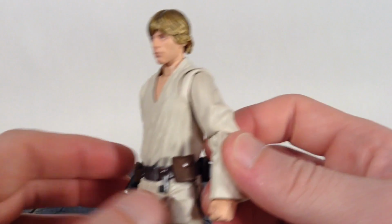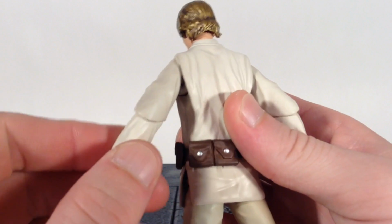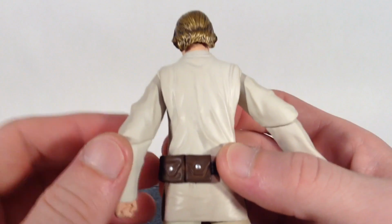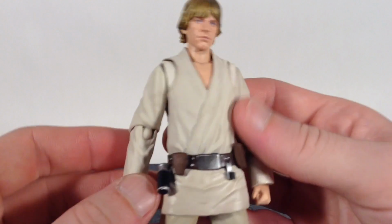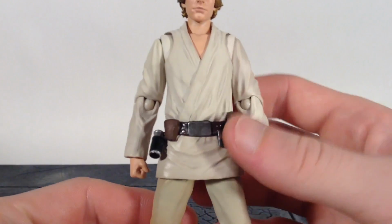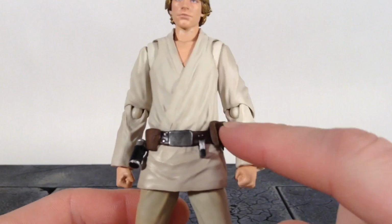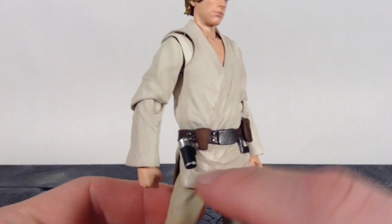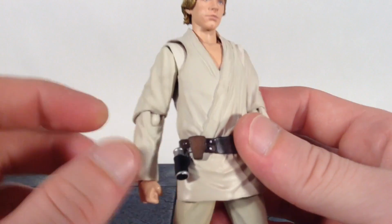Just very nice job with these sculpted wrinkles all throughout it. The arm right there looks good. Nice sculpt work. And then the back, pretty cool looking. So very nice job on the tunic. There is the belt right there that holds the lightsaber. We get a pouch there. Another little one. We get some sort of canister right here. You can't remove it, so don't try to.